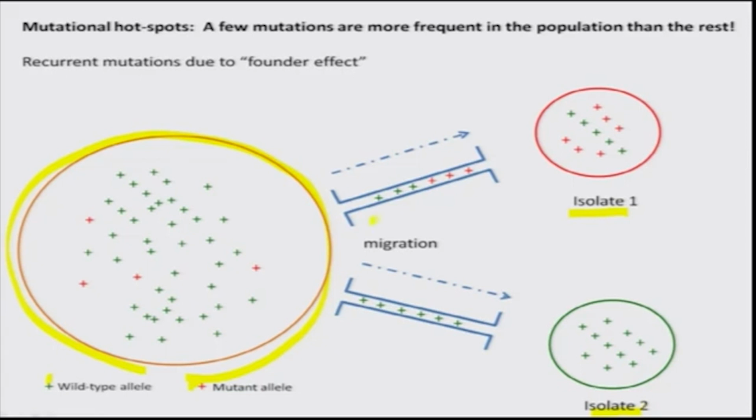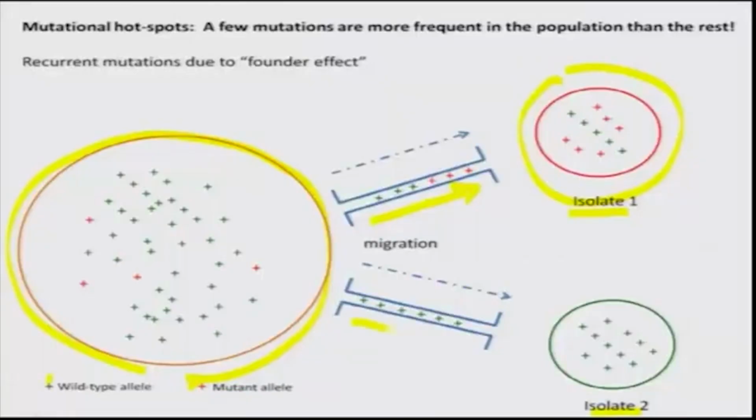Let us look at the one on the top, right. This is the migration. It so happened here that almost equal numbers of carriers and individuals having wild type migrated to this geographical location, and they have seeded the population. So, what do you expect? You expect that the chance that a carrier will marry another carrier is very high, because 50% of them are carriers. So, 1 in 2 is likely to be a carrier for the same mutant allele. As a result, you are going to have a very high incidence of a given disease if that mutant allele is causing a recessive disease.